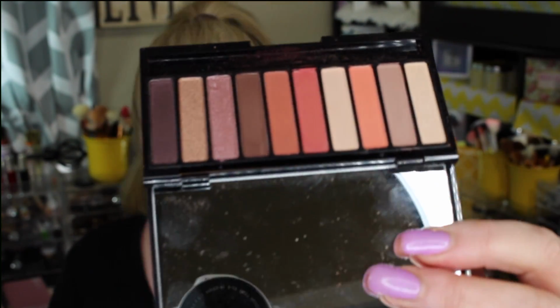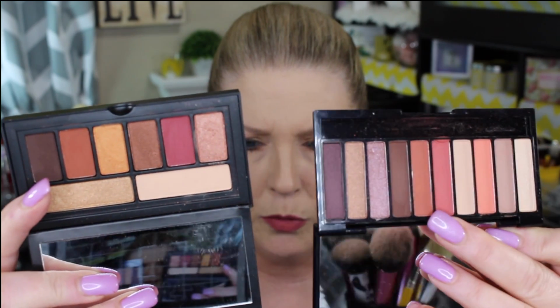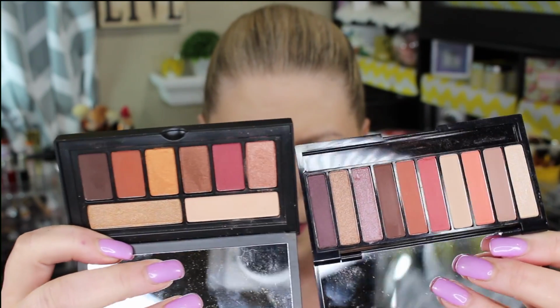To me, this reminds me an awful lot of the Smashbox Ablaze palette. The only thing is you don't have this deep burgundy color as much. This one here is more pinky peachy. But it's got some of the same colors in there, except for you've got a purple. But if you're looking for something along the same lines and you cannot find the Ablaze one, this is a great kind of dupe for. I won't call it a dupe, but it's a kind of dupe.